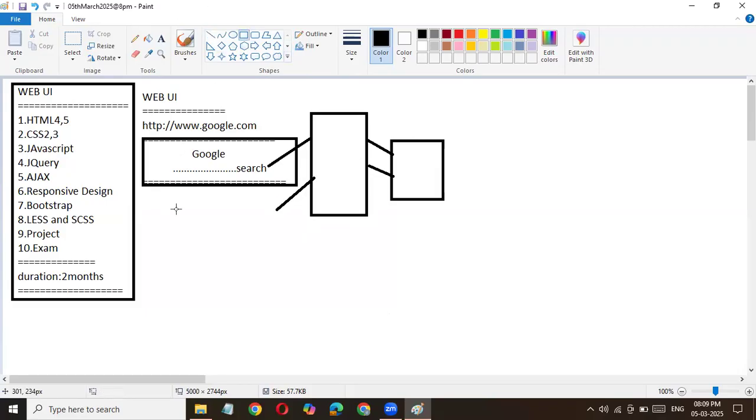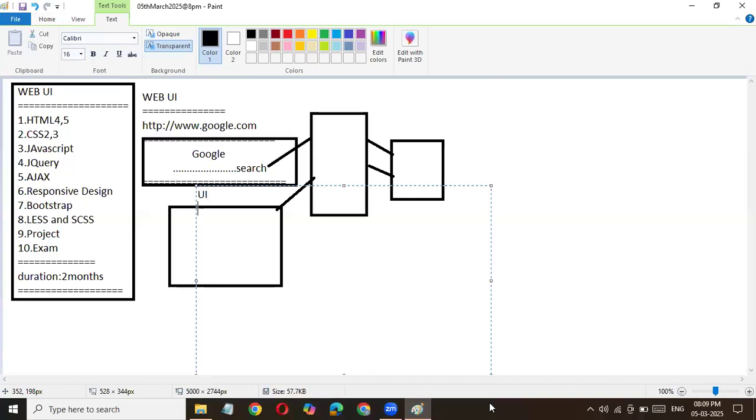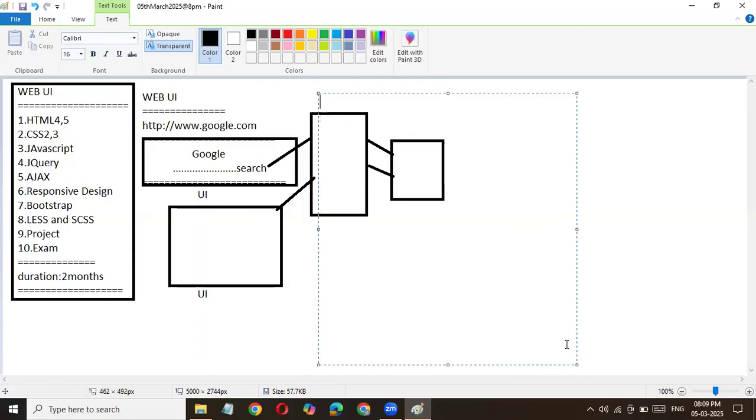This follows MVC architecture. The starting page is a UI page and the resultant page is also a UI page. This is UI programming, and this is server-side programming. On the server side, PHP, Java, .NET, Python all come under server-side programs.